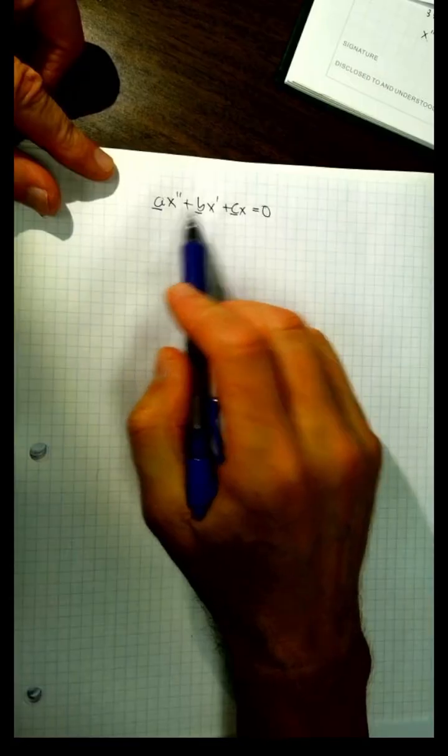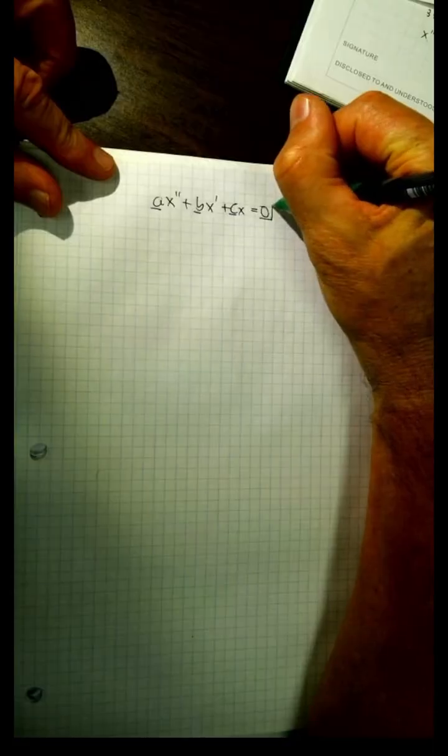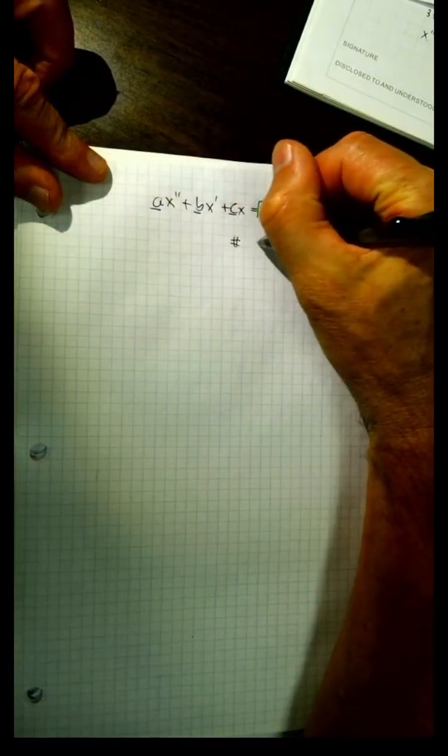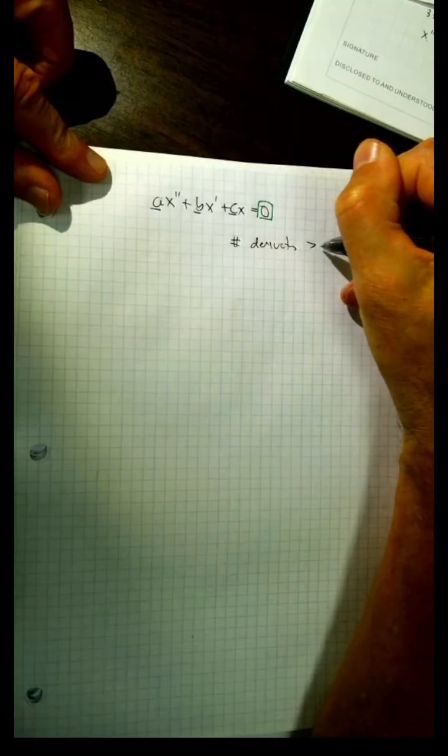When we say constant coefficient, we mean that everything in front of the dependent variables is a constant. So a, b, c is a constant in this case. It's linear in that it's just x double prime and x by itself. And it's homogeneous because there's a zero. There's no explicit mention of the independent variable anywhere. And it's higher order because the number of derivatives is greater than or equal to 2. And we're going to be able to generalize this to the case where we have 3, 4, 5 on up.